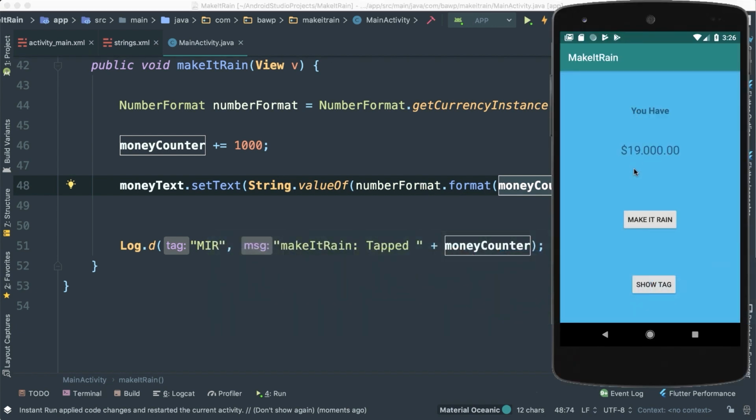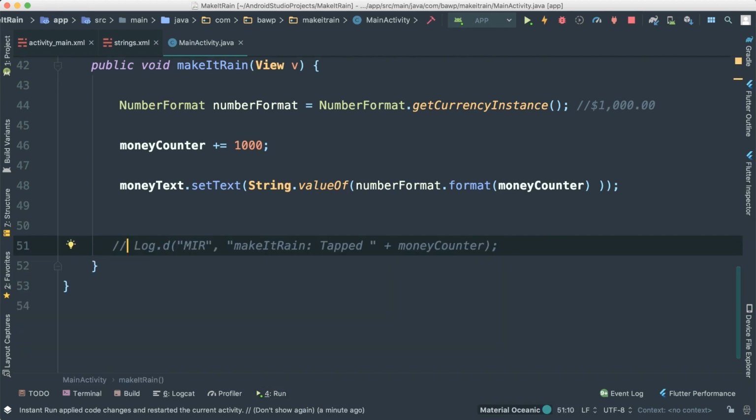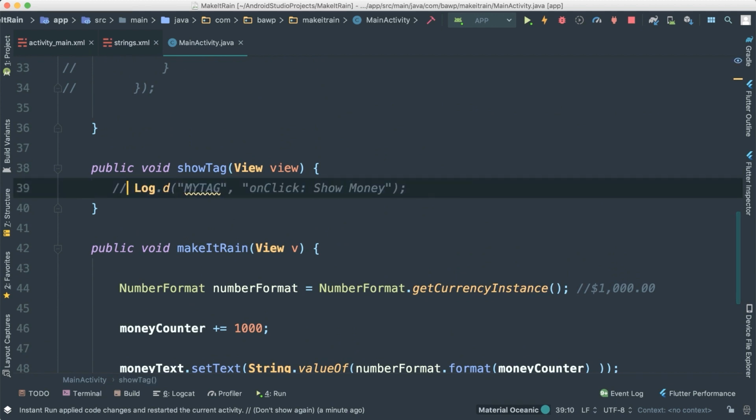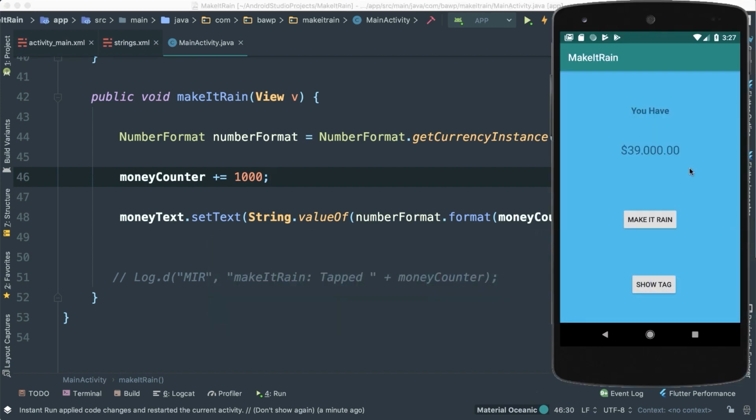So now I said you have $19,000. Oh, wouldn't that be great? You can keep going and you're making it rain. All right, folks, very good. And of course, our log is still working because we still have it there. But usually you want to get rid of that once you know things are working, right? Because you don't want to have all these logs happening all the time. Very good. So now you have this application working as intended. It keeps going and the money keeps growing in our bank account.